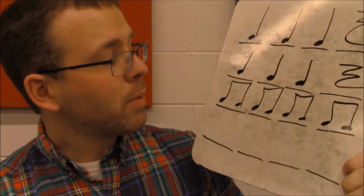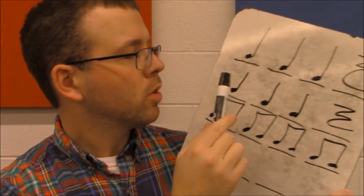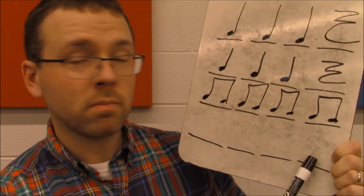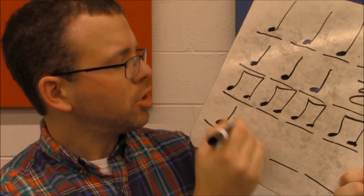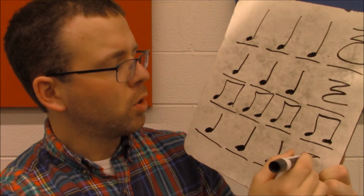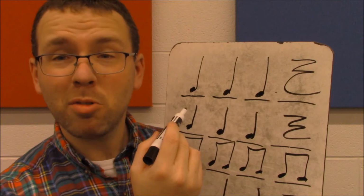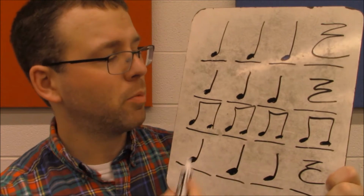Good. And we got one more to do here at the end. Let's see if we can figure out what it is. Loo, loo, loo. Loo, loo, loo. That sounds familiar. What is it? Yes, it's exactly like the first two. Good. Now that's interesting because if you look at these 4 different lines of notes, you're going to notice something. The first one is the same as the second one. And it's also the same as the last one. The only one that's different is actually this 3rd line right here.